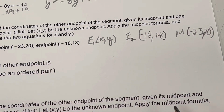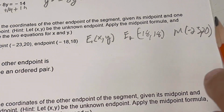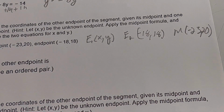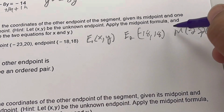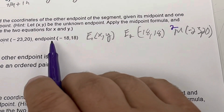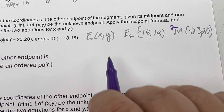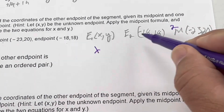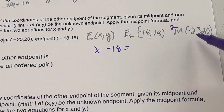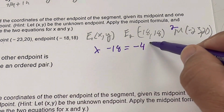So here goes the move. Notice the midpoint is halfway. So to get all the way over to the other side, we have to double this midpoint. And this is going to go pretty quickly. So I have my endpoint, I have my midpoint, I have xy is what I'm looking for. So I'm going to write this down. x minus 18 equals 2 times negative 23. That would be negative 46.